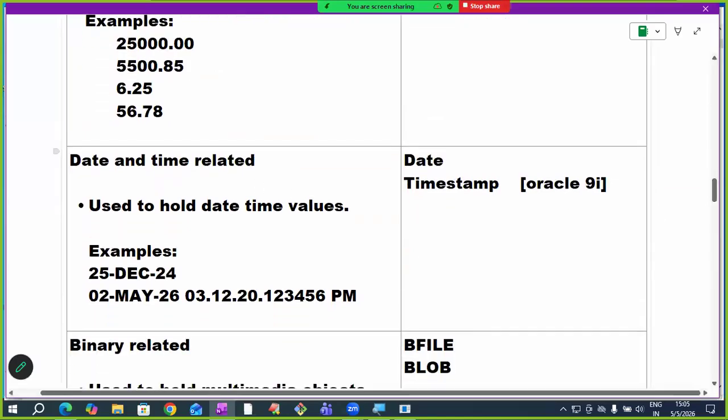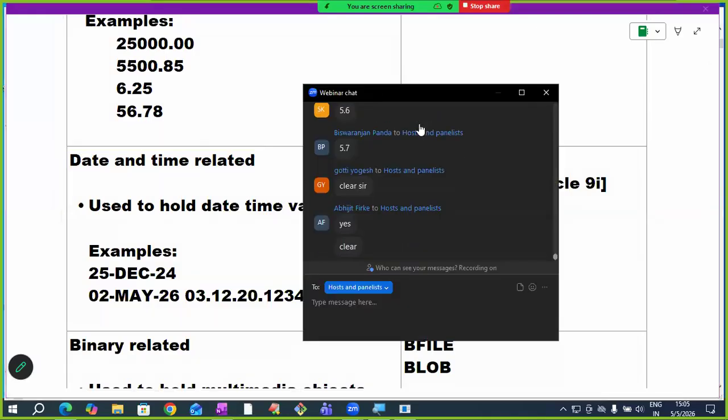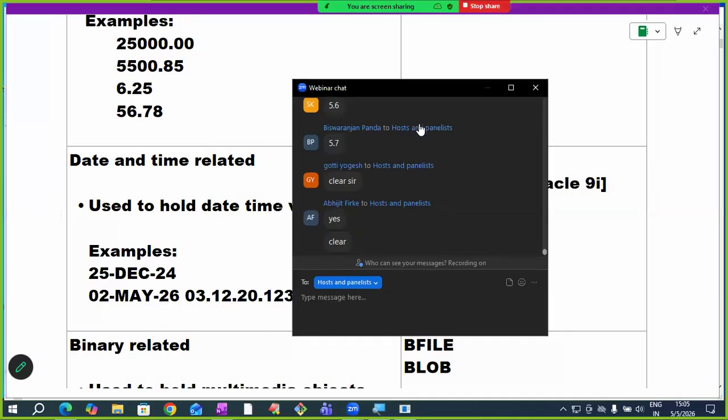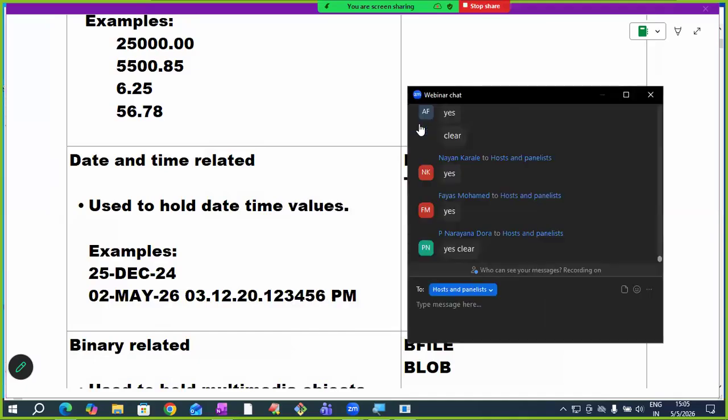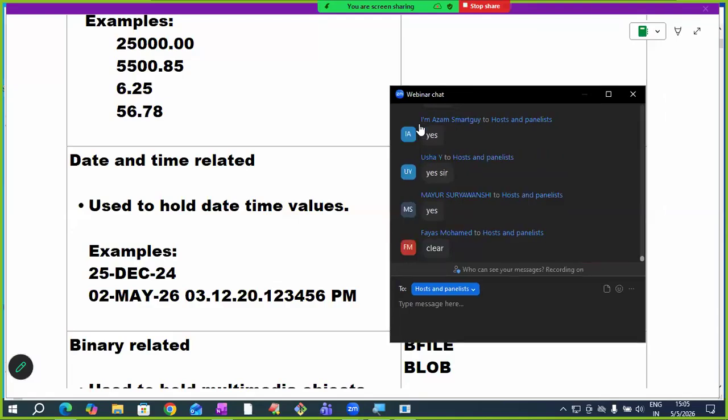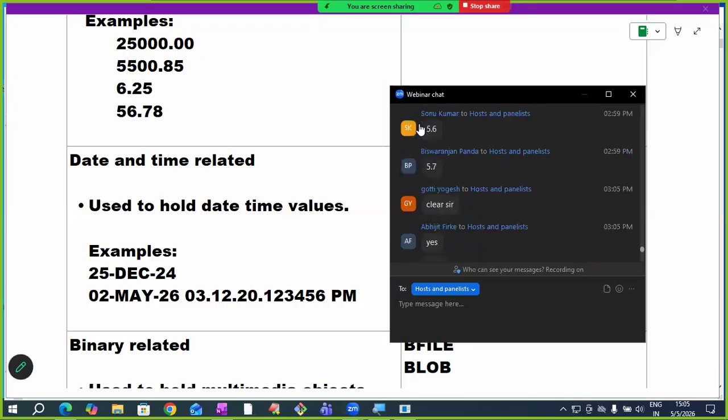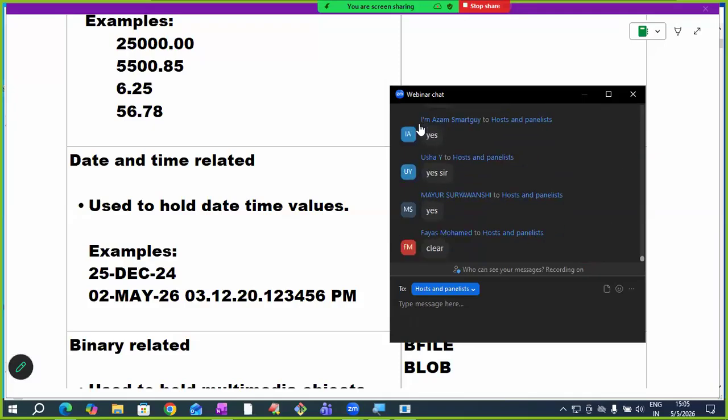Next, date and time related data types. Online students, please confirm. Is it clear up to here? If it is clear, we can move forward. Please confirm in the chat box. Okay.